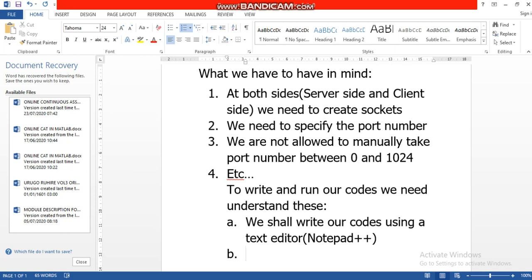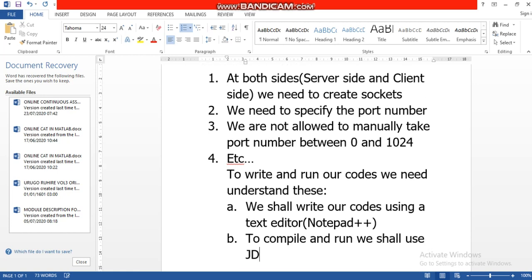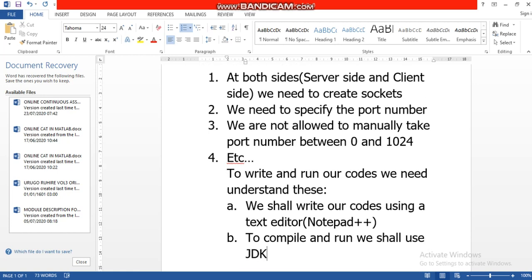Then to compile and run, we shall use the JDK, Java Development Kit, through the command prompt.